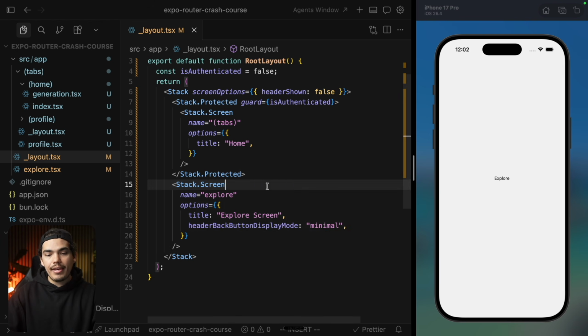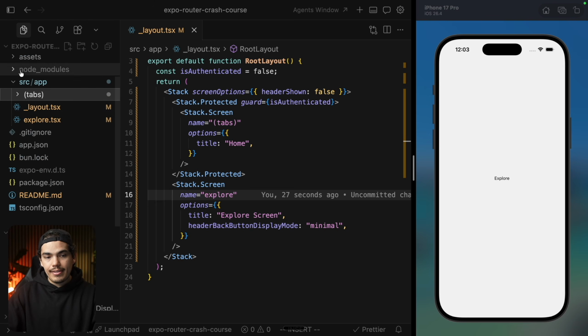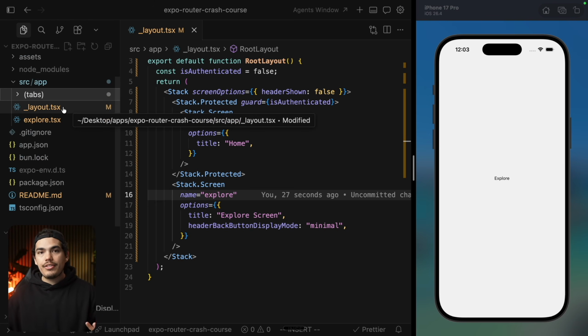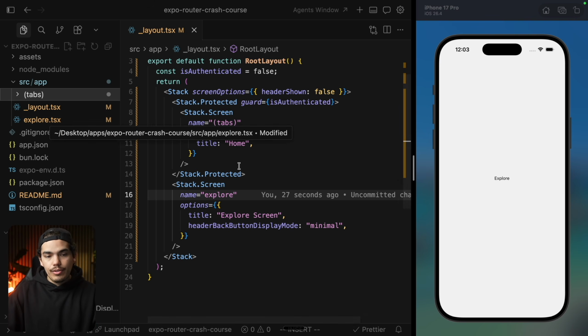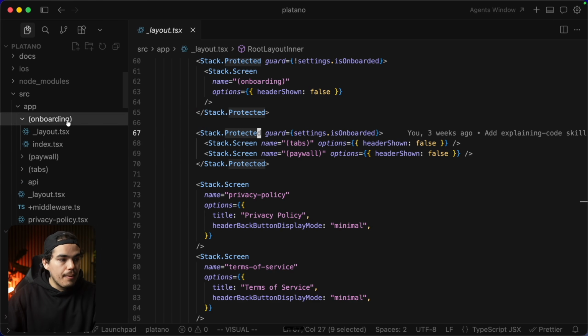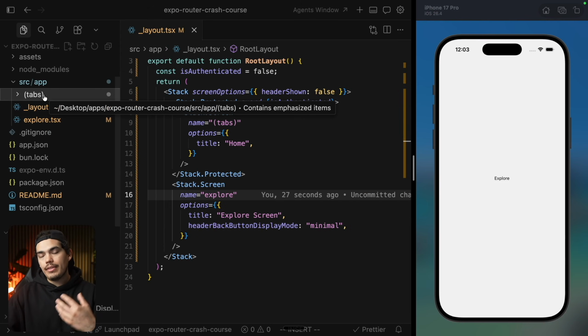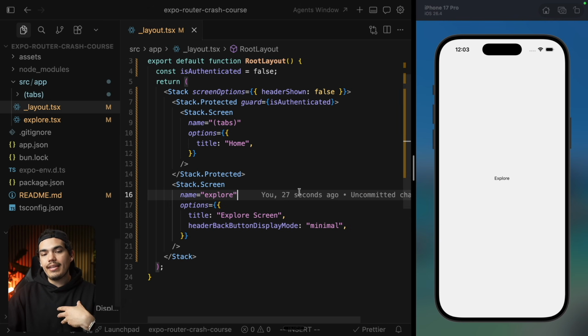So instead of having Explore, you can actually have something more complex, like a different stack or different tabs, a different application entirely. Let's just keep Explore, but you can have something like the onboarding that I have in Plátano. This is a segment that shows the onboarding in case the user is not onboarded yet.